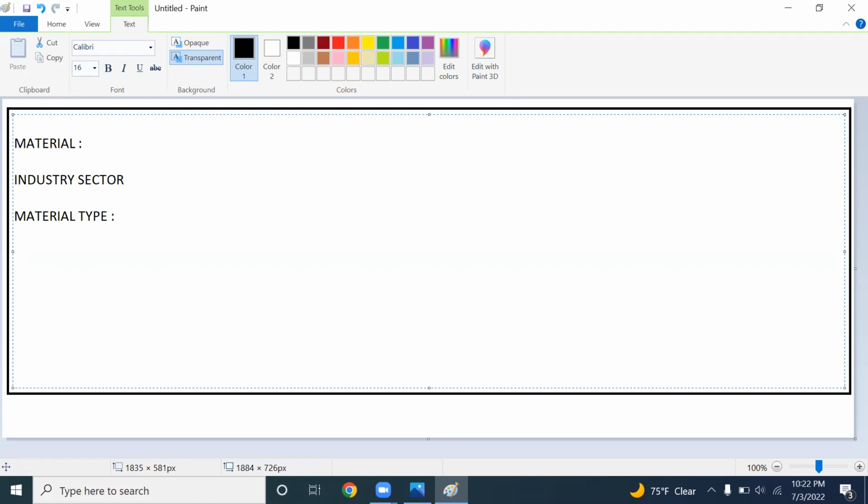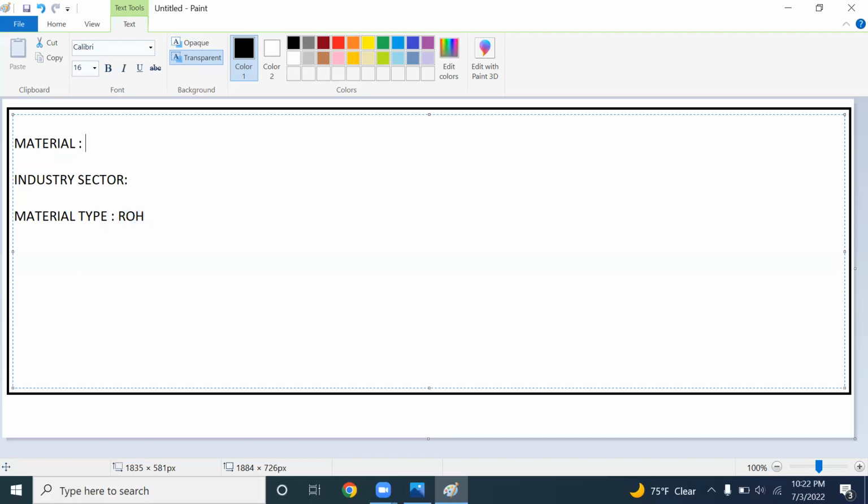Here for material type we are using ROH by default, that is raw material. So when we are maintaining any material data, just assume it is the raw material we are relevant to.